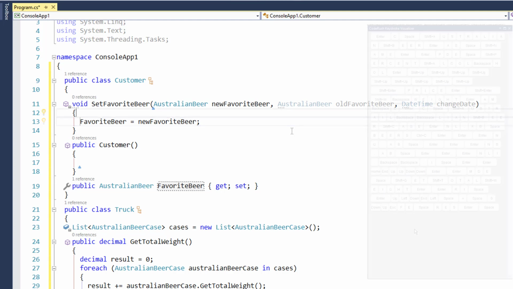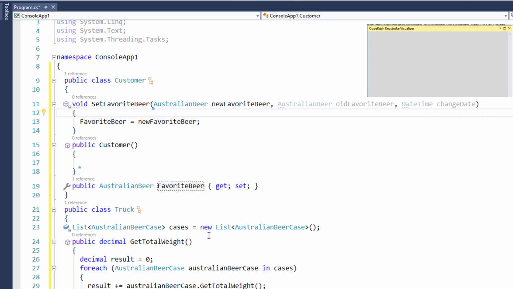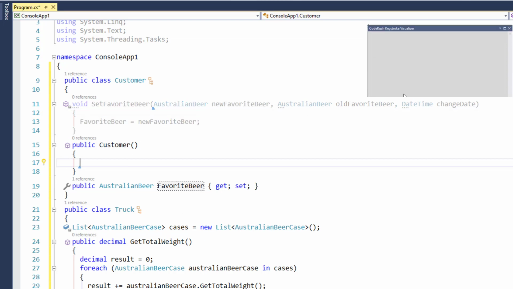And hold on, Rory. I just noticed this is not showing me the keys I'm pressing anymore. It looks like I've got some sort of limit on the visualizer. I'm just going to right-click this, choose clear, so we can see more keys as we move forward here. Sure. My apologies for that. I wasn't aware that was going to be an issue we were going to deal with there. So there's our favorite beer right there.